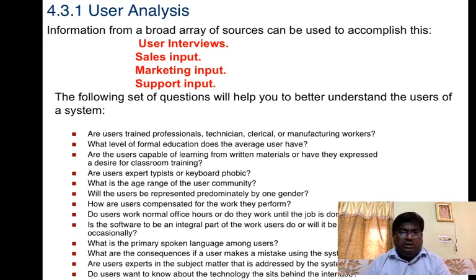You should forecast, and you should get the information from the user side, like whether all users are trained professionals, technicians, clerical, or manufacturing workers.